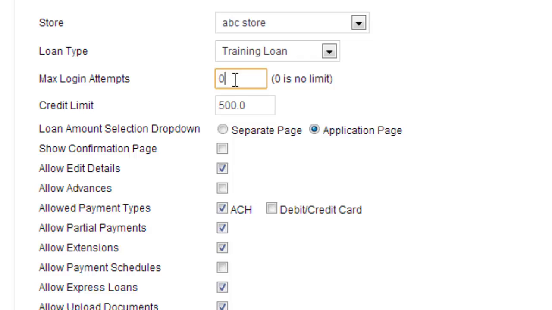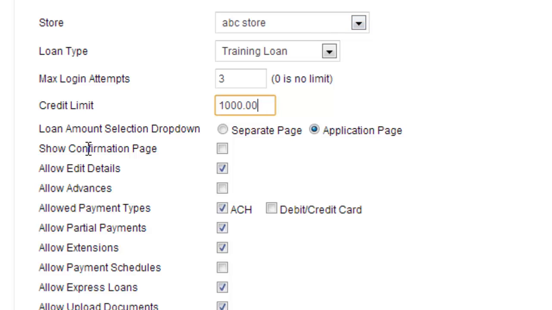And as a security function, we will allow a max amount of login attempts. We're going to say it's pretty strict. We'll say that there are 3. Note that if you put 0, that means there is no limit. They can log in as much as they want. Could be a good or bad thing, depends on the type of people or the area that you service, but you go ahead and choose that. Next, there's a credit limit that is offered to those customers. You can make that whatever you want. I'm going to make it 1,000 for today.